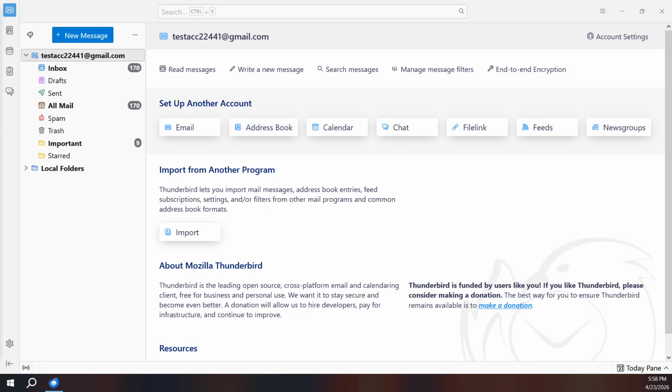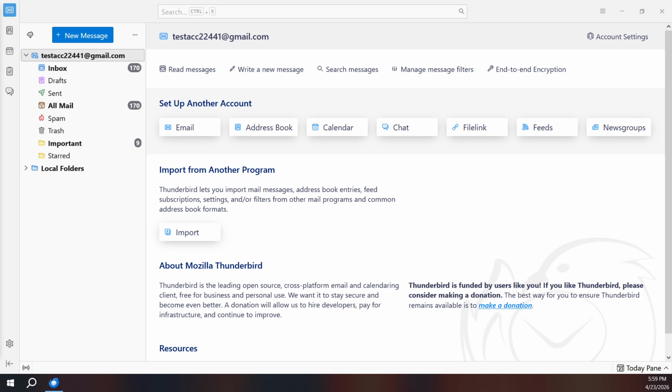In today's video, I'm going to teach you how to turn off new message alerts in Thunderbird. If those little pop-up notifications keep interrupting your focus, this quick walkthrough will help you silence them while still letting Thunderbird fetch your mail in the background. You'll keep all your messages and unread counts, you just won't see that on-screen alert each time something new lands.